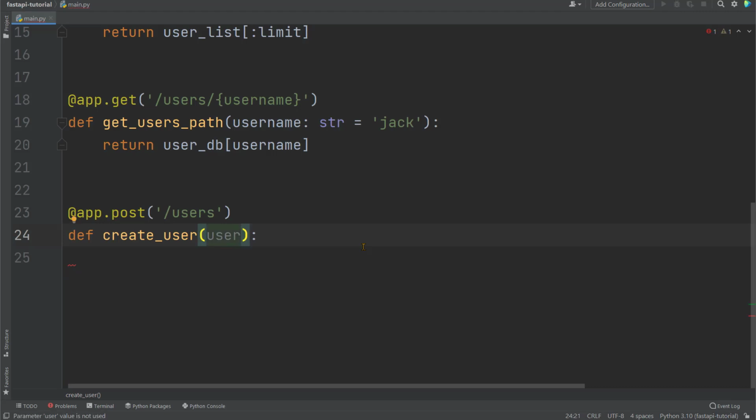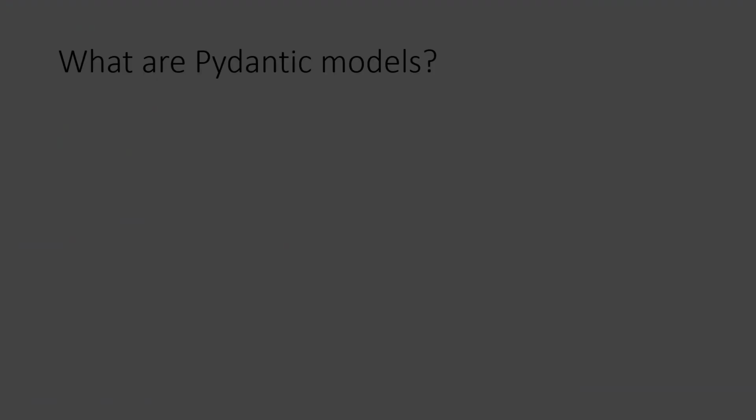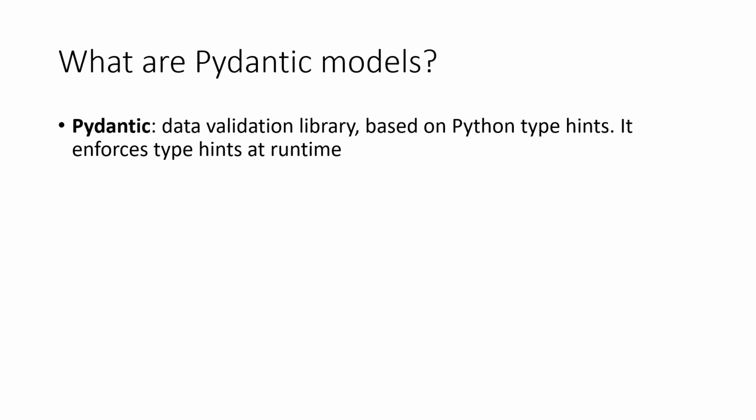Say call the model User with capital U. And we can set up this model with the help of Pydantic. We've talked so much about Pydantic. What is Pydantic? Pydantic is a data validation library based on Python type hints. It can validate data by enforcing type hints. And FastAPI is built based on Pydantic for its data parts. So in summary, FastAPI took advantage of Python type hints through Pydantic. It gets all the nice data validation features.